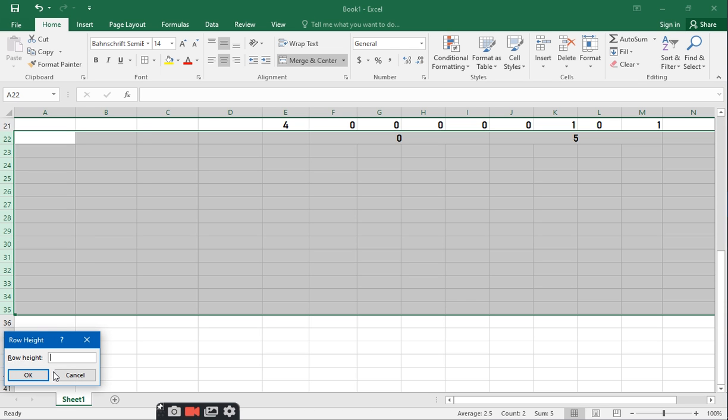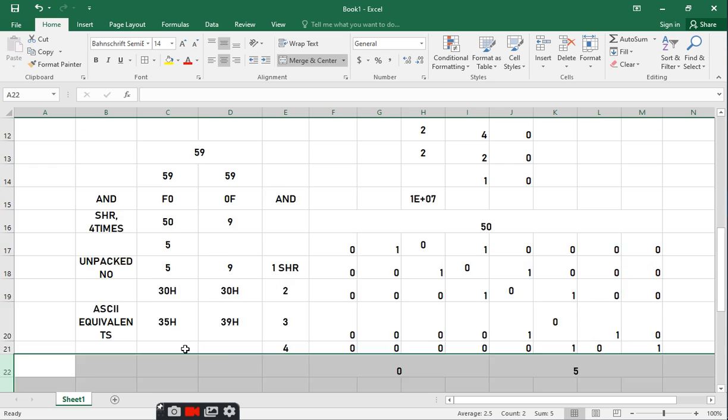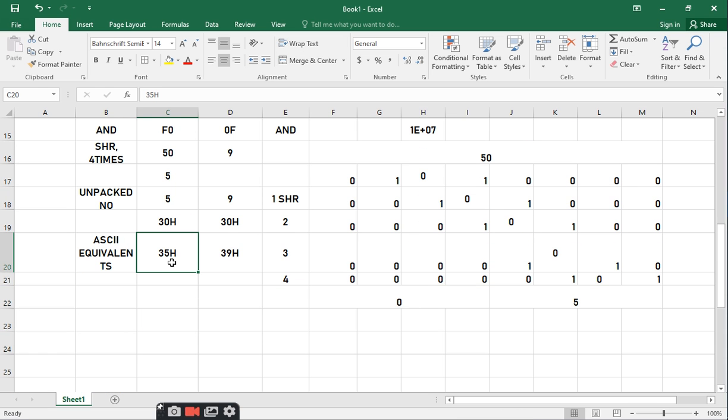The logic is reverse. So, these two ASCII numbers are there. From these two ASCII numbers, okay, we have to subtract 30 and 30, so that we will get the unpacked BCD numbers. That 05 we will get, 09 we will be getting.